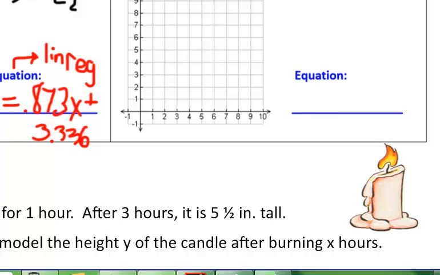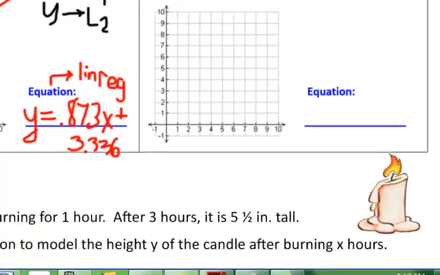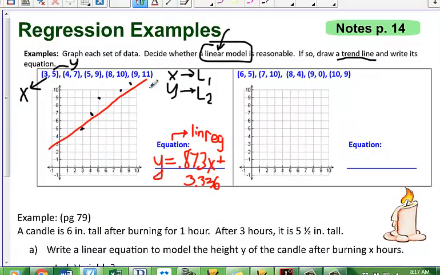So there we have it, the idea of how we can graph our data, draw a trend line that seems to match, input our data to find an exact model that would match our data. This is the very best fit it could possibly have. I'll leave it to you to graph this. Remember to decide whether a linear model is reasonable first before you go to writing your equation.